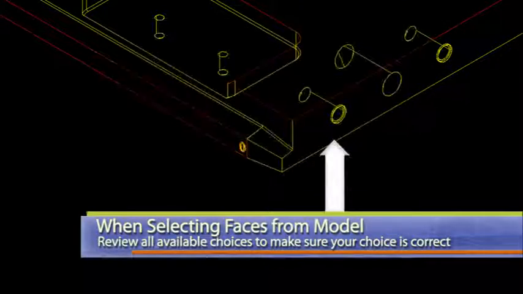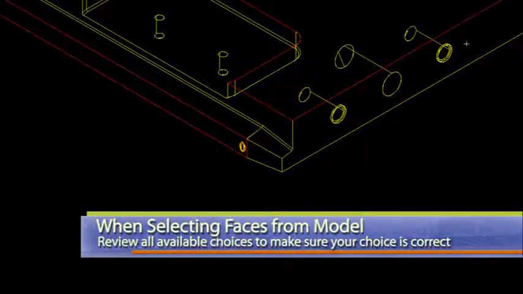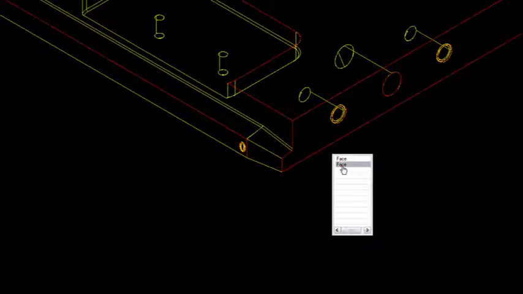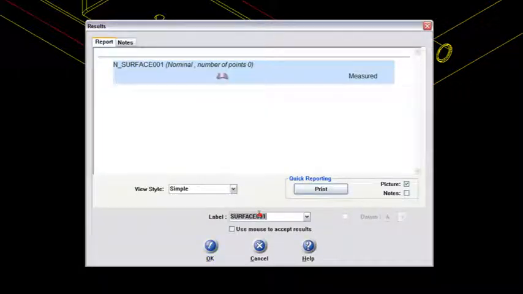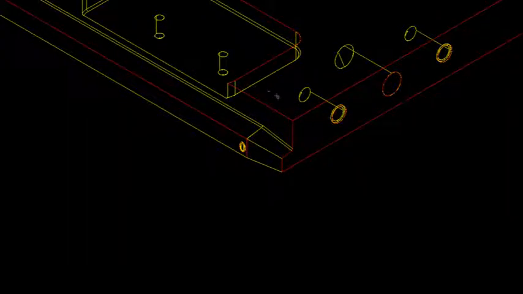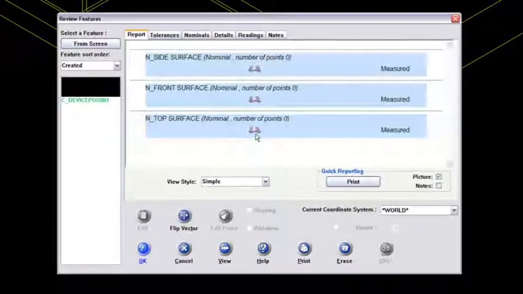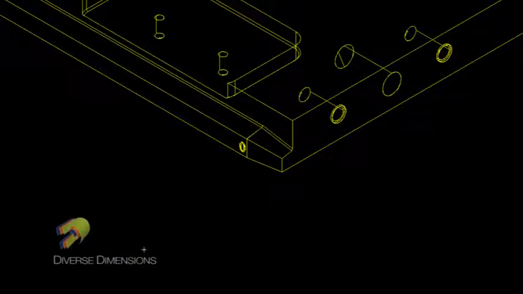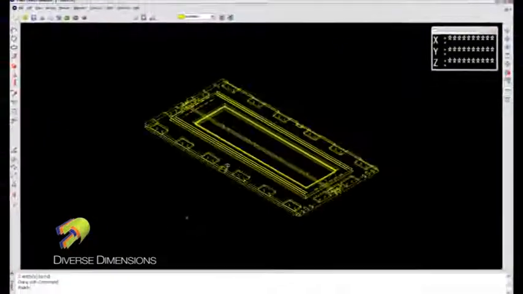And now I will go to the side over here, which makes up the other side of what Model Die calls their 0 corner. I'll click on it, and of course I get 2 choices here. There's the face I'm looking for. So I'll click on him, and I'm going to call that the side surface, and enter that. Now, those 3 surfaces are highlighted in red. What I'm going to do is I'm going to right mouse click, and you can see that they have been added into my review features here. Okay, I do like that, so I'll say OK to that.